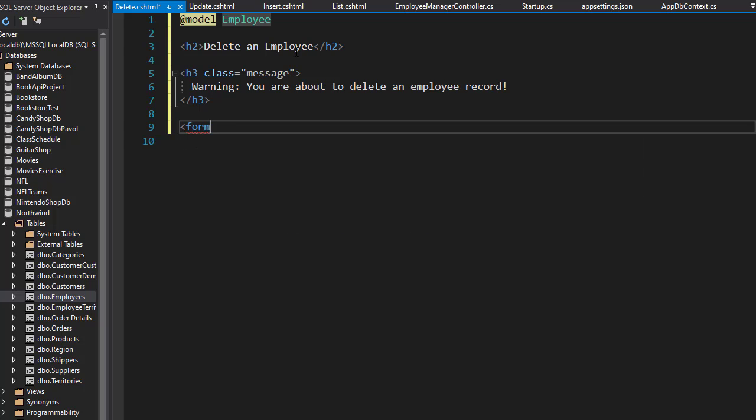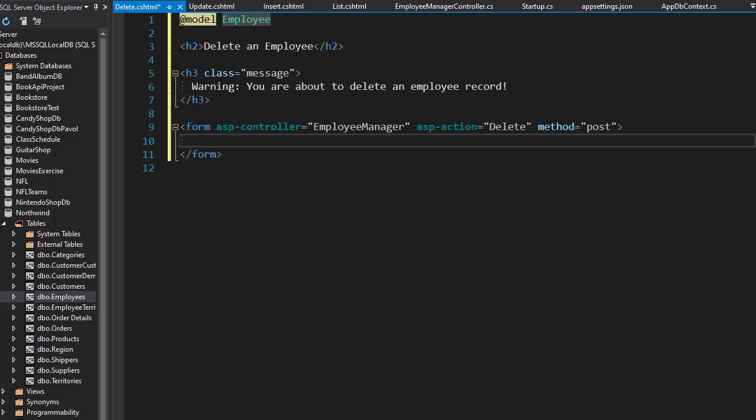So let's create a form. The controller, of course, is going to be the employee manager, and the action is going to be delete, and the method is going to be post. So first thing that we need is the employee ID that we are deleting, and this one we can display on our form, but we also need to pass it into the delete action.